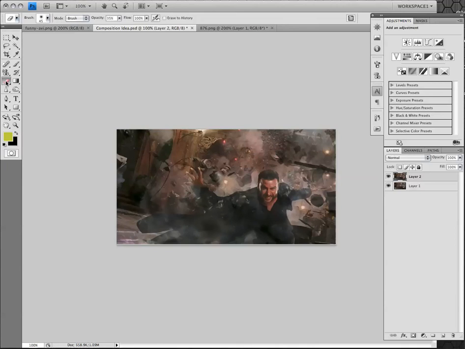So what you want to do is on the top layer, the Topaz layer, you want to clean it up. I have a 35% opacity on a 45 pixel brush again, and clean his face up a bit. His hand, you can't really even see it there. Then if you want to bring some of that particle up again, you can just erase that through.